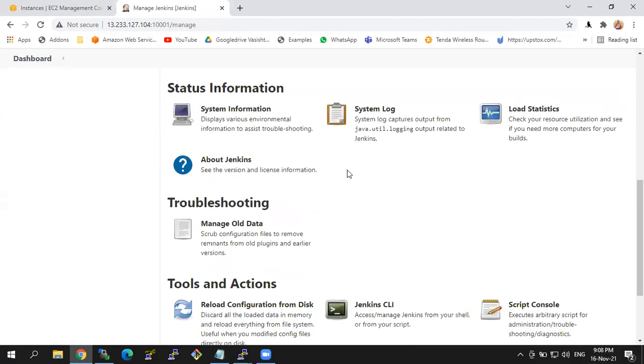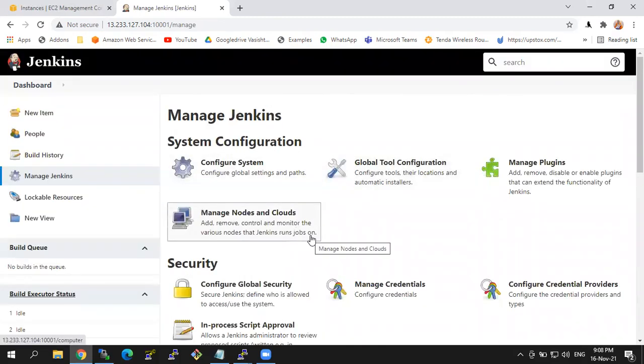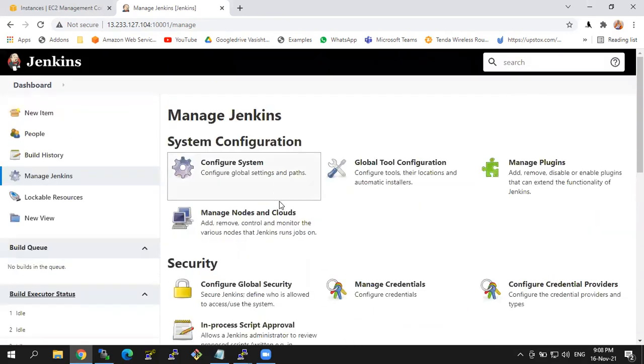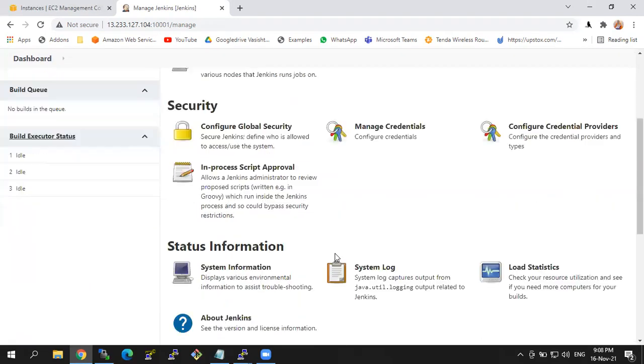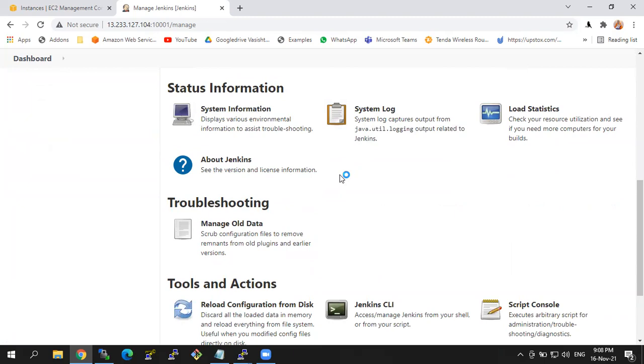Then you are able to see an option, create users.